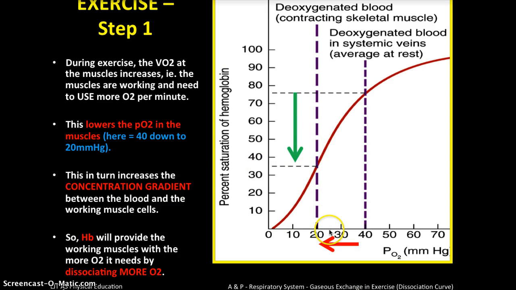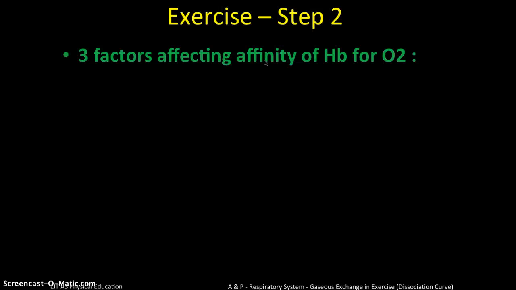That's logic. Now, 20, following up to this resting curve, the original curve, shows that hemoglobin might now in exercise be about 35% saturated. It will have given off, it will have let go of, dissociated even more, 65% of its oxygen. It was only 25% at rest, and now it's giving even more oxygen off to the working muscles. This makes sense.